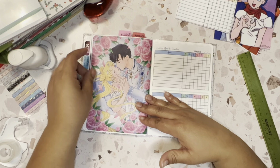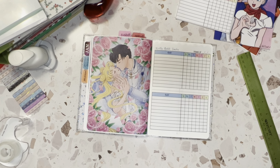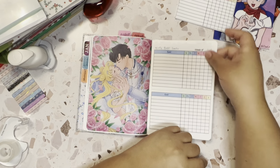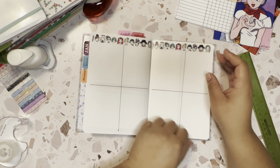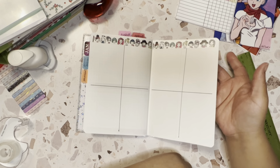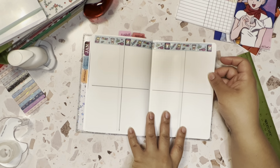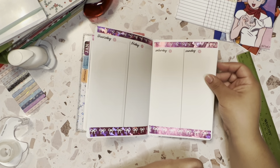And then here is the last week. Since it was a hybrid week going into February, which is the month of love for a lot of you guys out there, one of the greatest love stories that I like is the love between characters from Sailor Moon. So I had to add a picture of her in there. And then I don't know what I did here, you guys. I wasn't paying attention, apparently. It is all wonky, but we're going to make it work. So morning thoughts, gratitude pages. Same thing here, it looks like. And then the week. But it's okay. I don't expect it to be perfect.